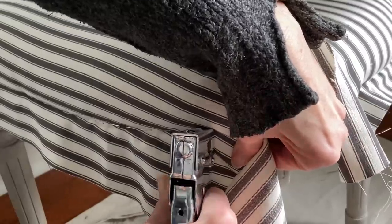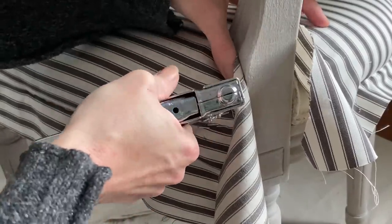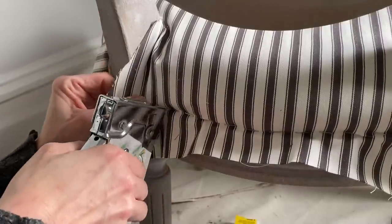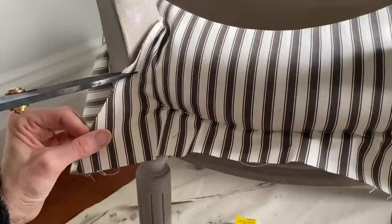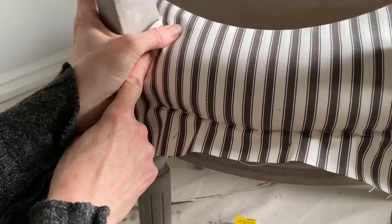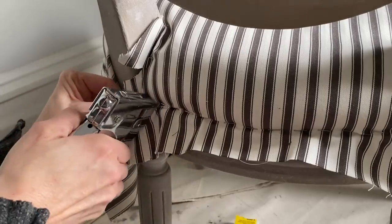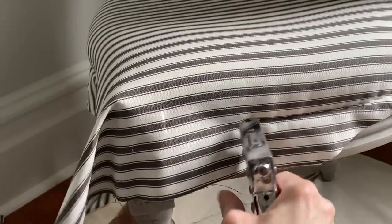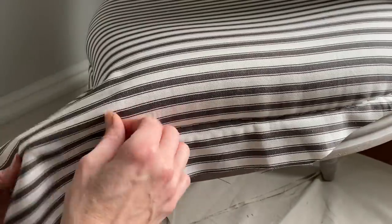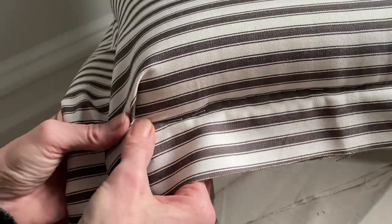At the corners of the front of the chair, I decided to go with a little tiny bit of a fold, and I wanted to make it as seamless as I could. So the other really helpful thing is just to make sure that you're pulling a little bit as you're making your relief cuts, and then keep basically patting the seat with your fingers, and this will help relieve any wrinkles. There were a couple of areas where I actually had to staple twice because I ended up stapling into the cushion and not the frame. So if that happens, you can always just go back and remove it with small pliers.